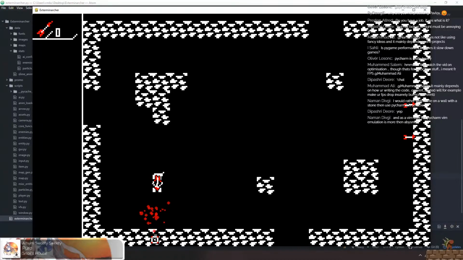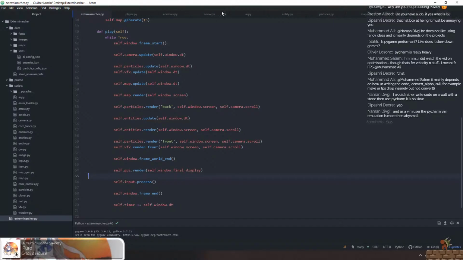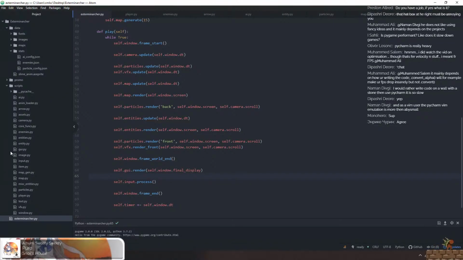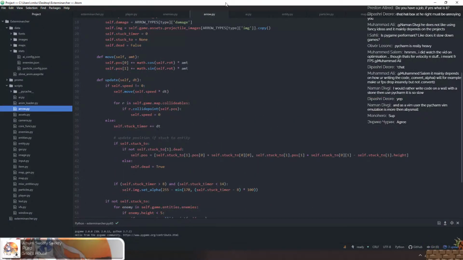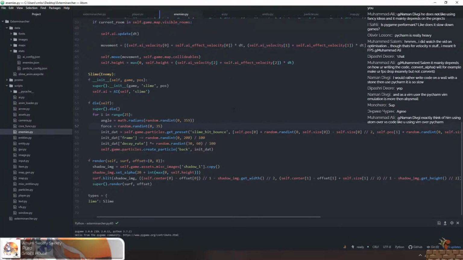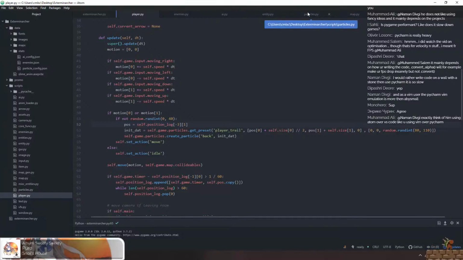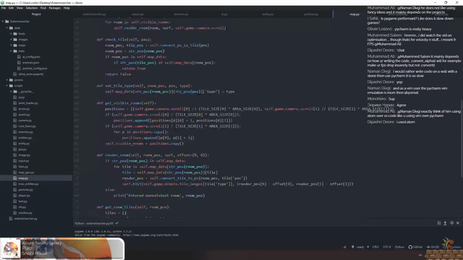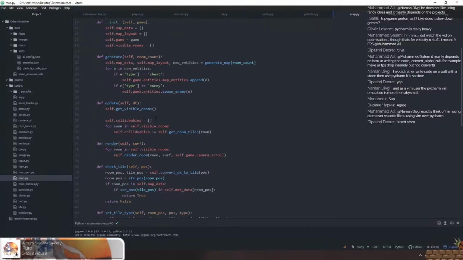It's not particularly easy to test the, okay, so clearly it's not working. Wait, how did the arrows do it? Because the arrows have to do the exact same thing. Actually, the arrows can be optimized. I forgot they use the collidables. Oh, here's what I'll do. I'll run it on a player and see what it's giving me for the position. So where is it? Update? No, wait. Check tile.